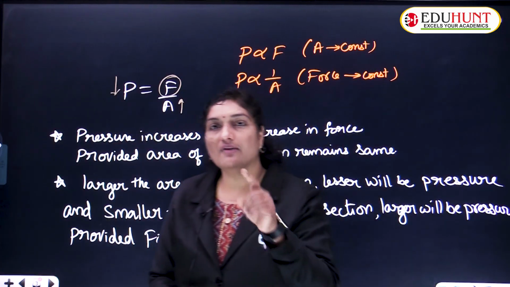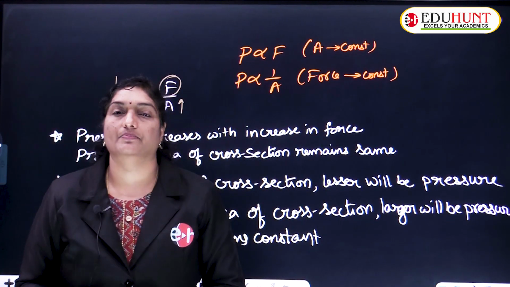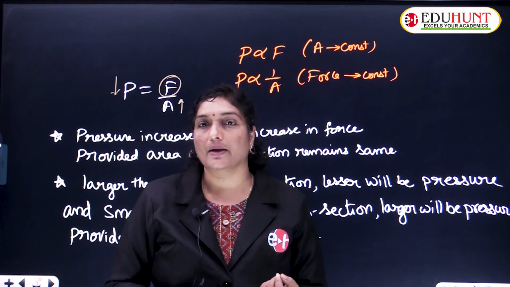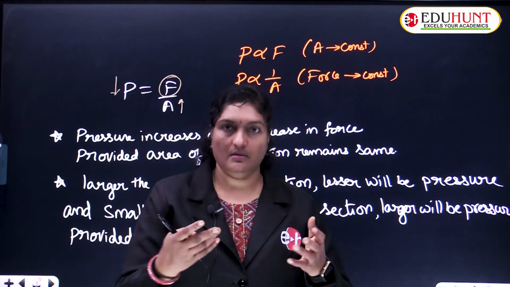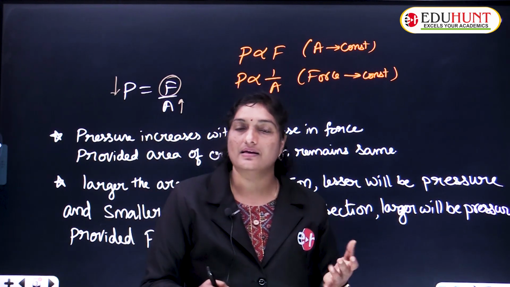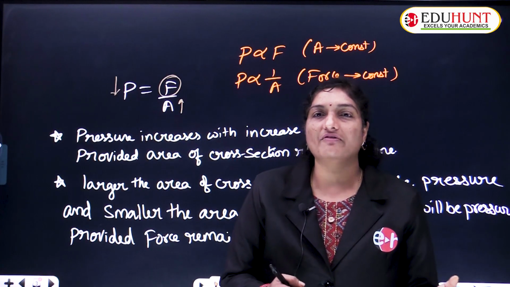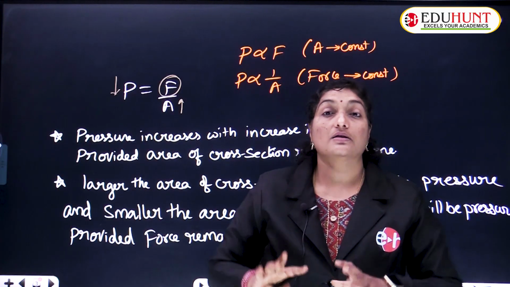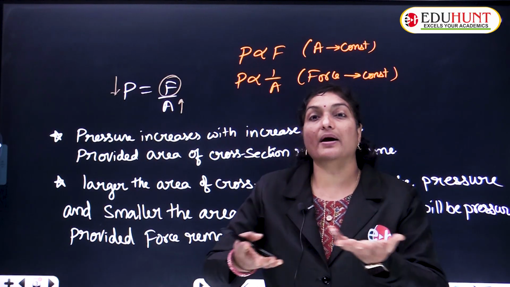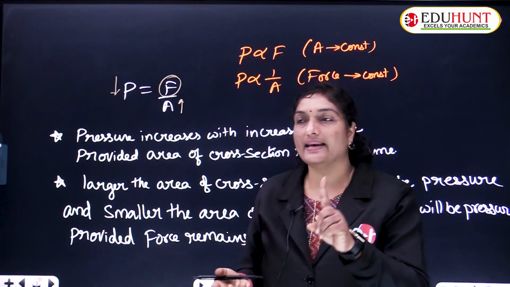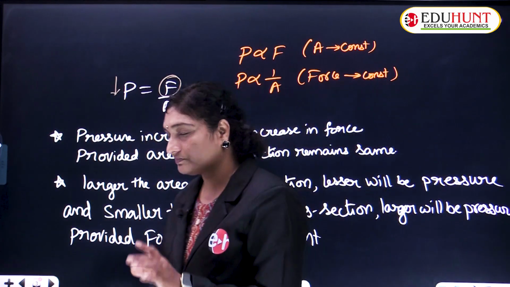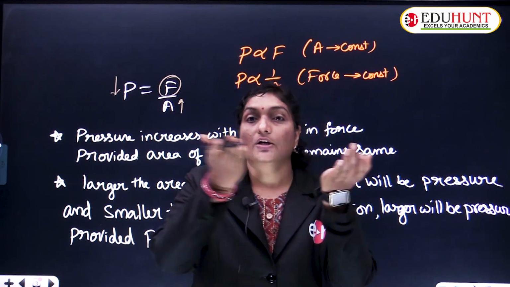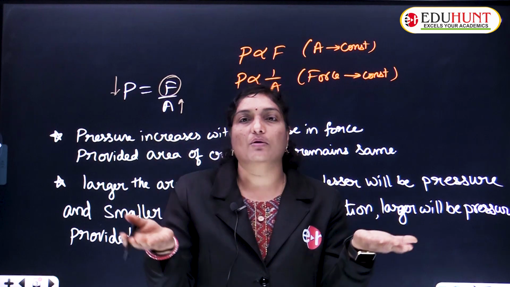Similarly, children, did you ever observe that heavy trucks are provided with more number of wheels? Okay, so what is the reason? Heavy trucks carrying goods, instead of 4 wheels, are provided with 8 wheels or 10 wheels and so on. What is the reason behind that? Number of wheels means the contact area increases. A single tire has a particular surface area in contact. 2 tires means double the surface area.